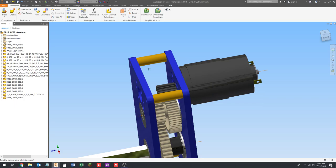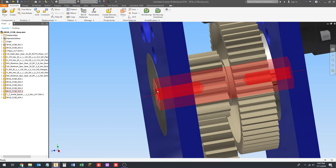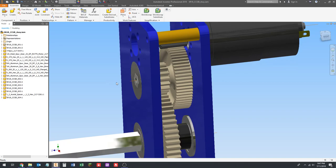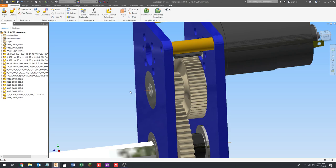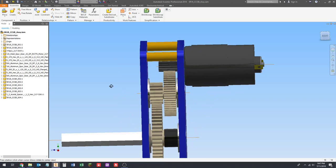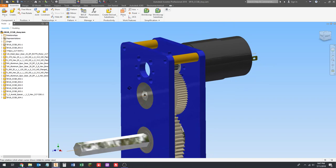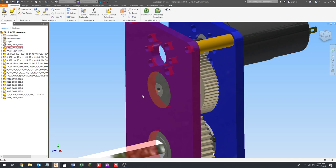So could we use the same fastener down here on this shaft? Well, if you remember, Inventor was telling us we couldn't go deeper than 0.536 inches. So 0.536 is a little bit more than a half inch, but I have a couple concerns about that. First of all, that's only if you run the tap all the way down. Somebody running the tap, making this part, might not get the tap quite all the way down. They might have one more turn or something, so they might not get it threaded all the way in there.